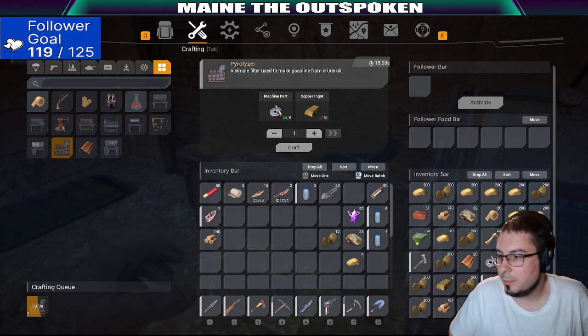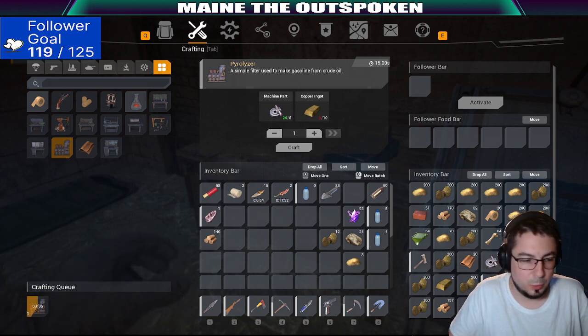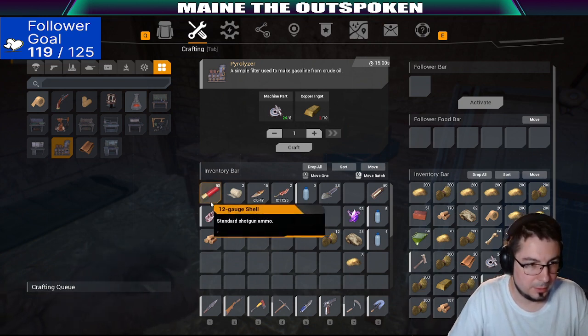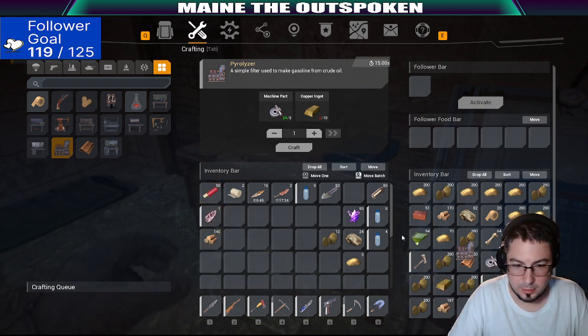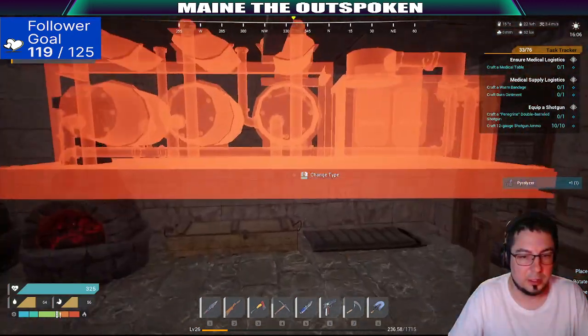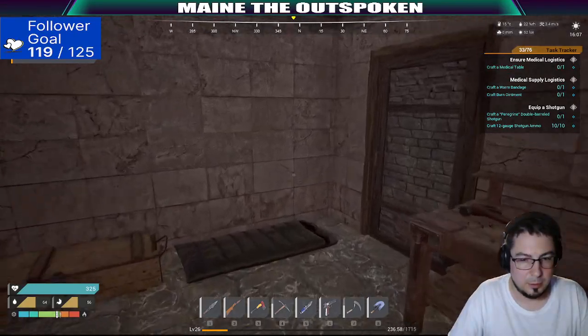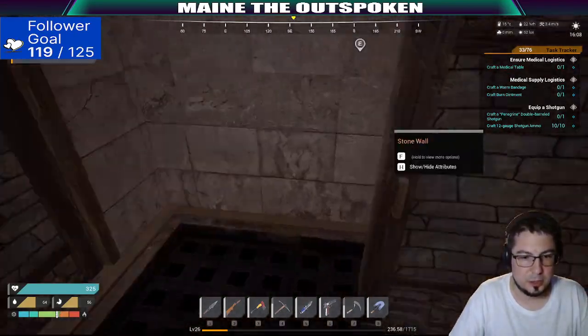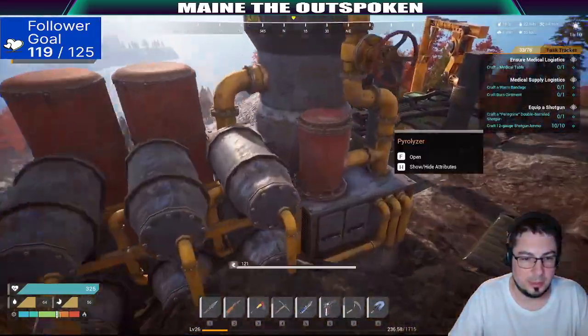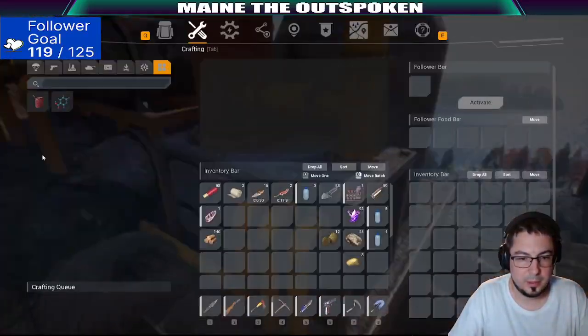Try that thing out. I think it makes the resin, if you put wood in it, it grinds up the wood and you get resin from it. How big is this thing? Oh, this thing's big. Oh, I think we might have already had one of these outside. Shoot. Yeah, we did, right there. I didn't need to make one. Oh well.